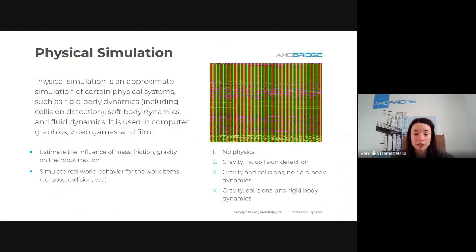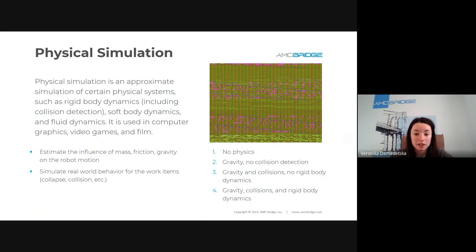So we need to take into account, of course, rigid body dynamics. We need to find the collisions. Again, if there is a soft body model that we use in our simulation, then we need to implement soft body dynamics or fluid dynamics.